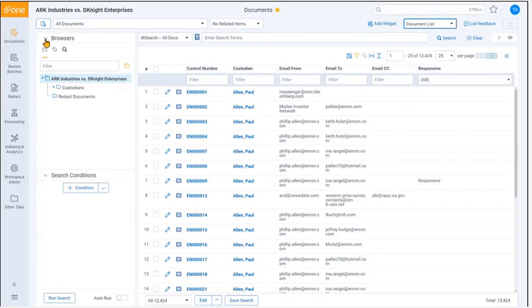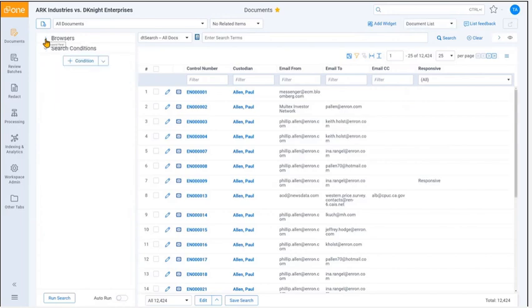You can also collapse those. So if I'm in the folder that I need to be in and I want to simply collapse that, I can collapse it so that it doesn't take up that space on my screen.